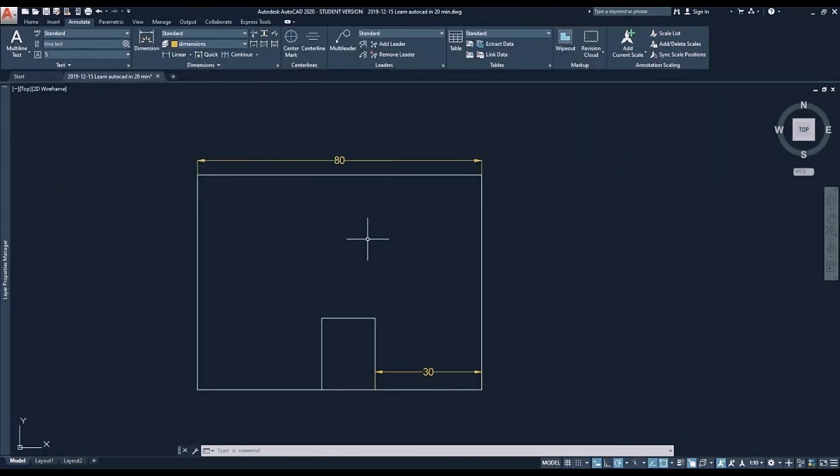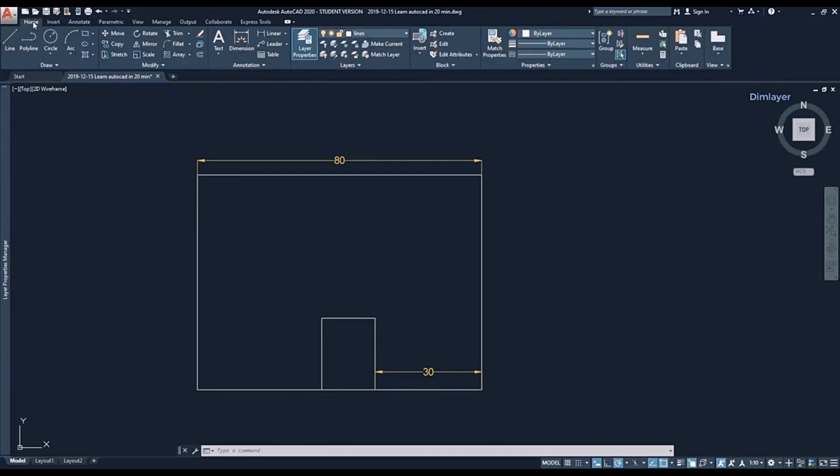Now let's see some tips and peculiarities. Dim layer. On this tab, at the panel Dimensions, I set a layer where I want the dimension lines in. I choose the layer Dimensions, as I created it specially for placing the dimension lines. However, if I switch to the Home tab, the current layer is Lines. And if I draw a dimension line, you can see that it goes automatically to the Dimensions layer.